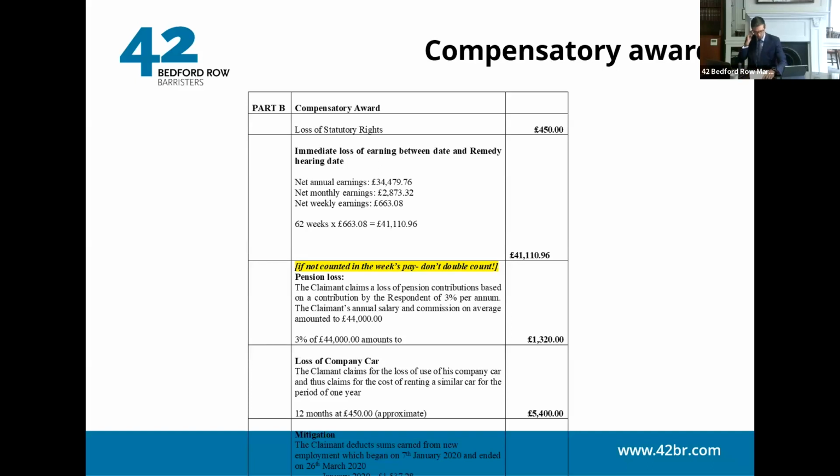So moving on to the compensatory award, again, similar format, show your working, always helpful to show how you're coming to the figures that you're discussing. Again, you can include similar detail. In practice, you often see that, for example, in the mitigation section, there may be reasons that a claimant has struggled with mitigation, the climate, maybe they have a disability, making it difficult to find work that can be adjusted for them, things like that, of why it can be hard for a claimant to mitigate. Short information on the steps taken to mitigate their loss, for example, can also be included in the schedule.